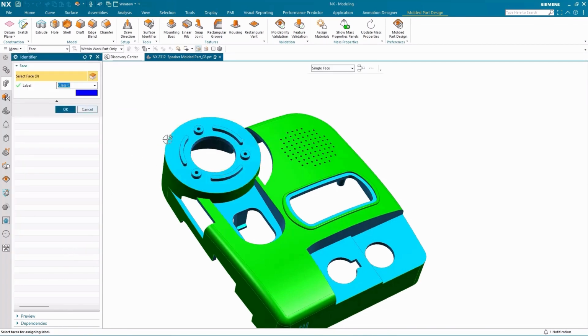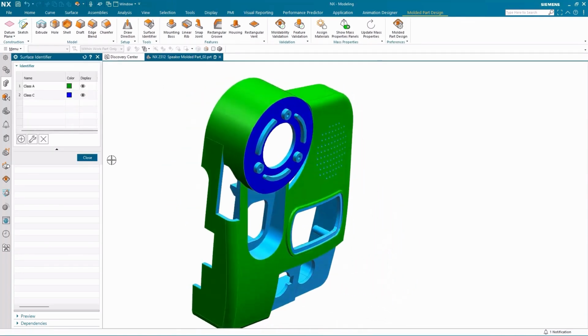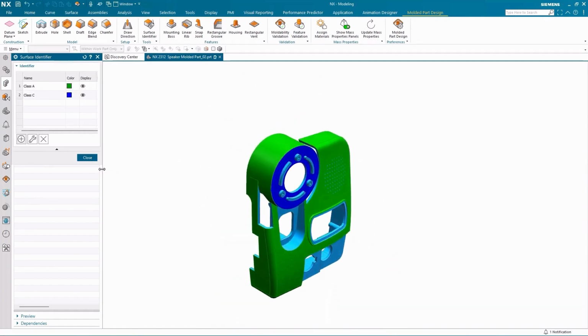And it's important to remember that for any downstream disciplines such as CAE or manufacturing, these surface identifiers can be viewed even without a molded part design license.